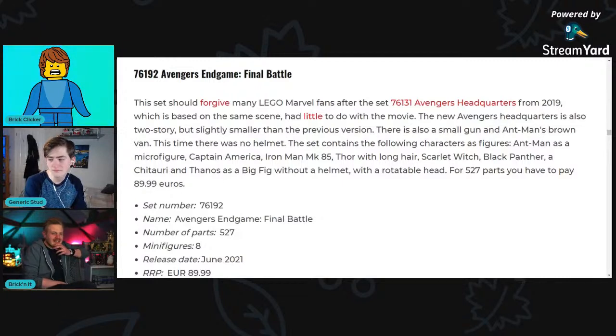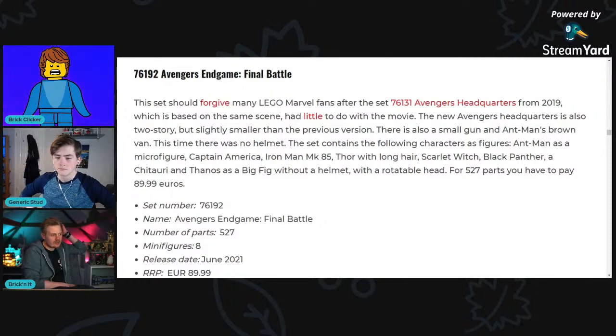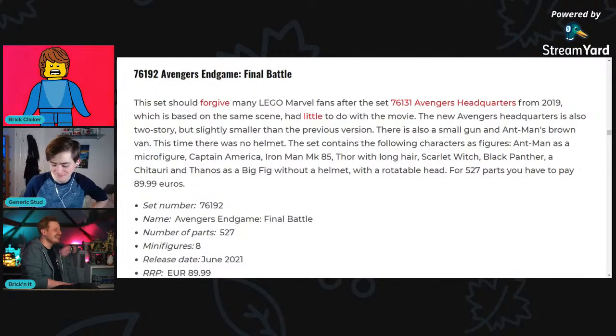Yeah, it does sound good. I feel like with this, I was just going to say, with that as being a big fig without the helmet, I'm guessing it's going to be more the film style. Because I know, even though there are the films, they often do it as like the comic booky looking Thanos, don't they? Not the actual one from the films. So that could be a completely new kind of mold, which would be pretty cool. Yeah. I saw one on Instagram and it was like a mock-up of what it could look like. And it literally just looks like an egg, like the big thing mold and then an egg on the top in purple. So you're not selling it to me.